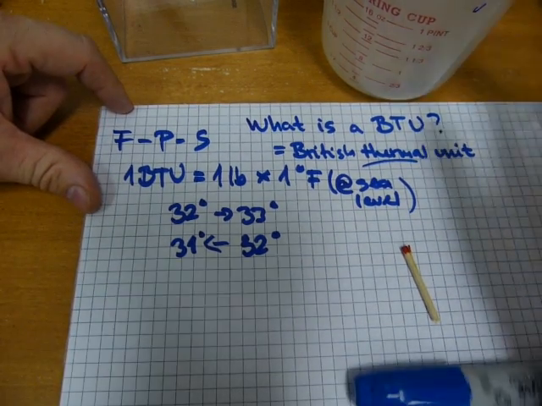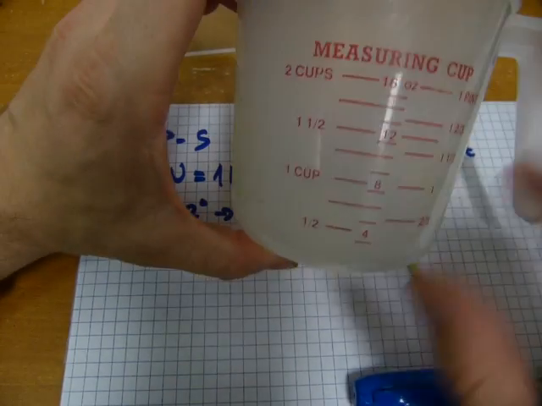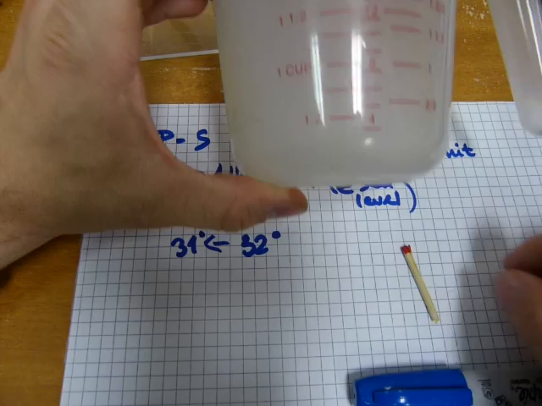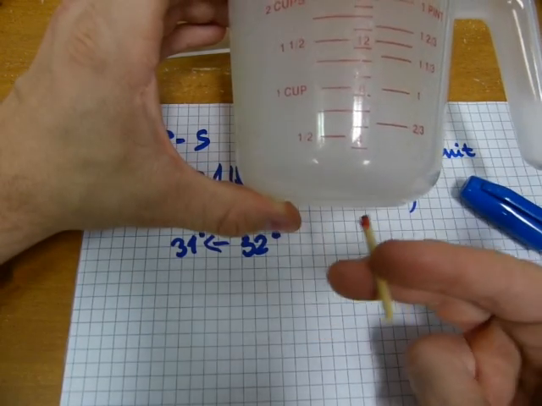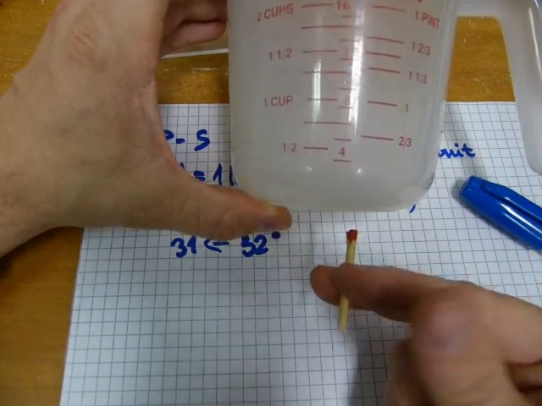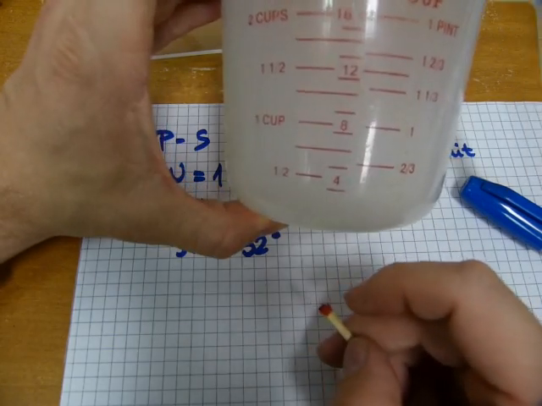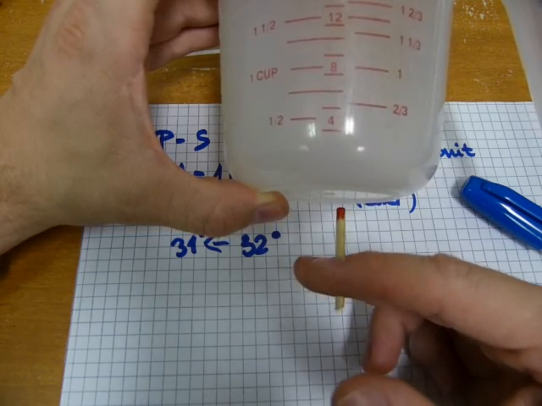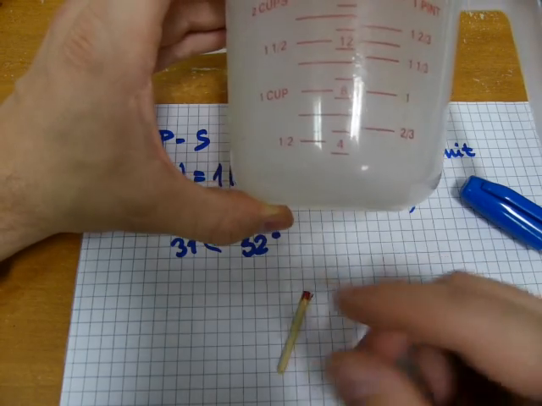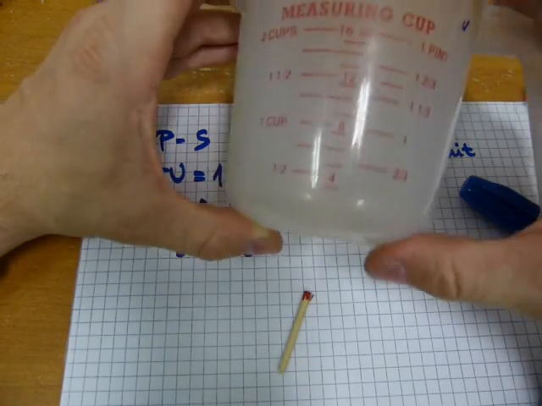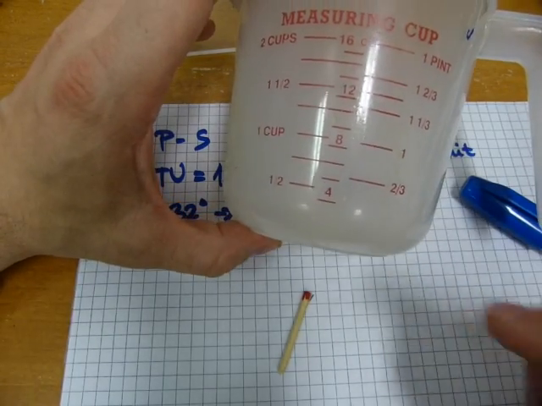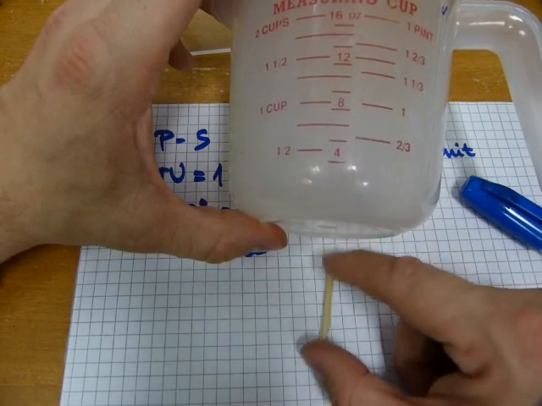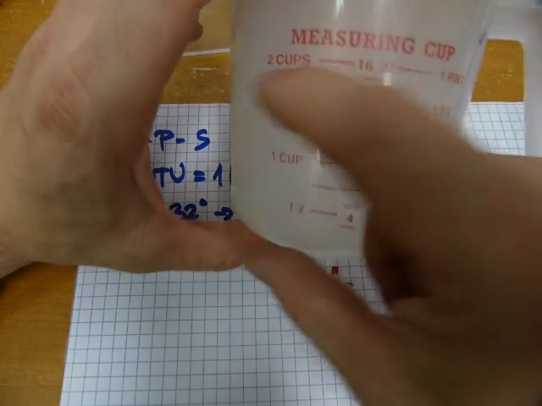You can also conceptualize this BTU if you envision one pound of water in this measuring cup. And we burn one matchstick in its entirety. Maybe not underneath a plastic container, but just work with the idea here. One matchstick is burnt in its entirety, in a way that no heat can escape to the side here, but is insulated and isolated from the environment.